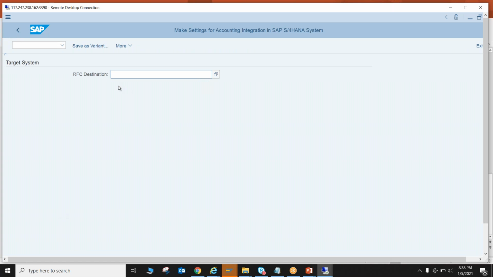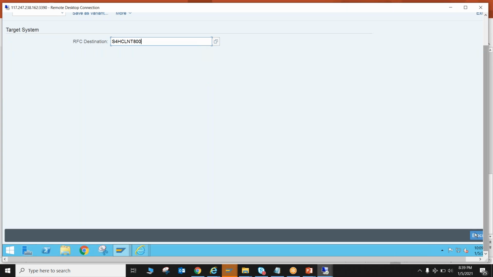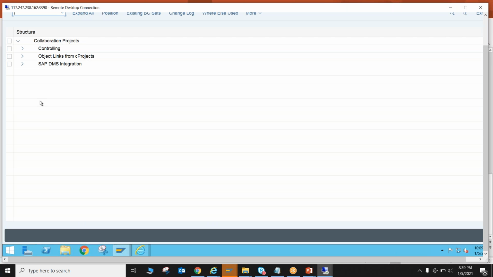You click here. System is asking where you are going. So here you are saying this is my path, meaning I am going to the same system, but earlier it was a different system. Okay, then you can execute it. Once you're executing, now you are in S/4HANA system. Earlier you were in ECC system, like the system was linking from PPM to ECC.